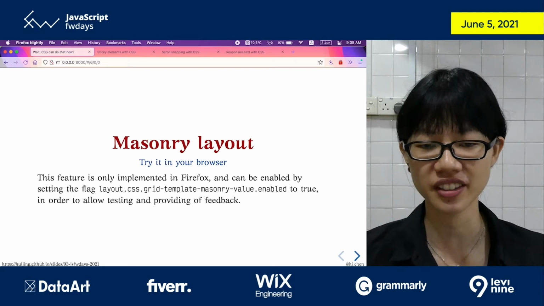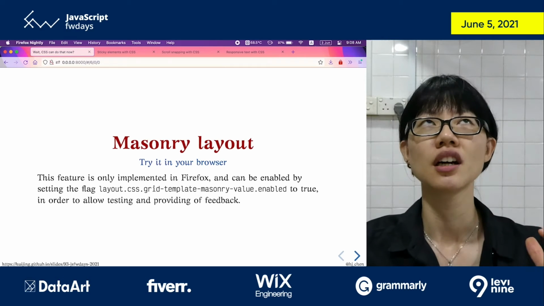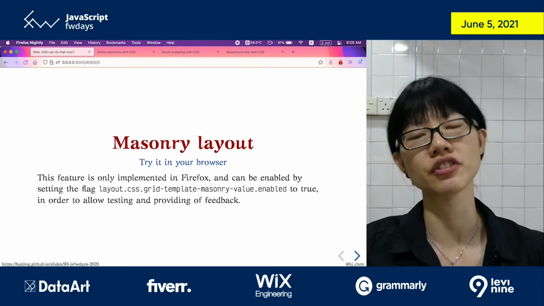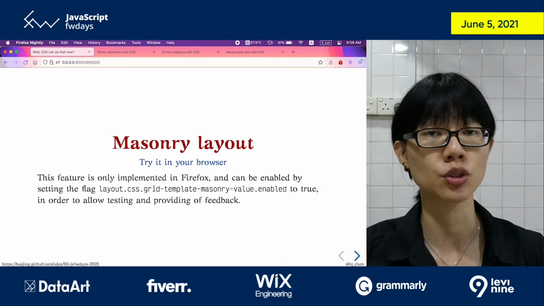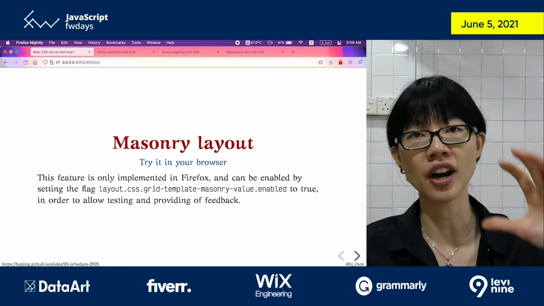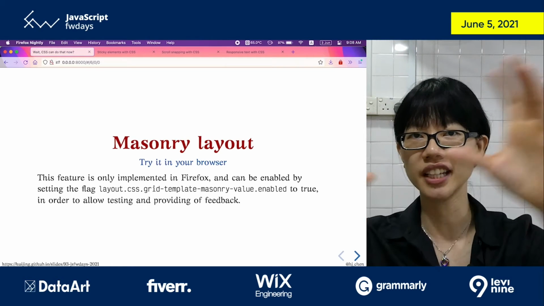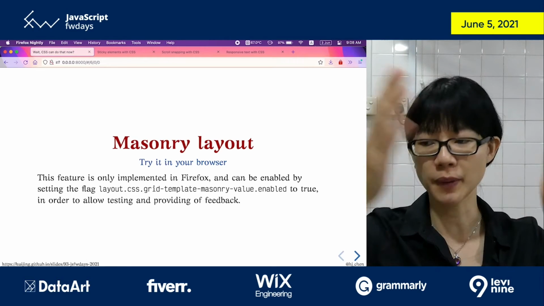You know, do the about:config thing, set this masonry value to true. Now, Masonry originally was this JavaScript layout library created by David DeSandro back in 2009. So it's more than 10 years old. It's really great. It's a layout where items are tiled very neatly, based on the vertical space available.